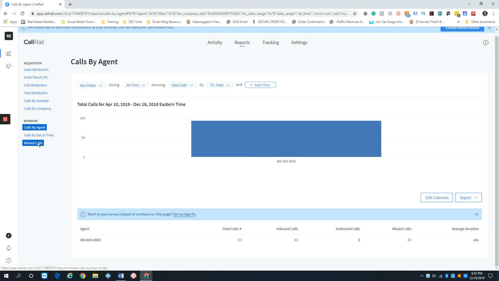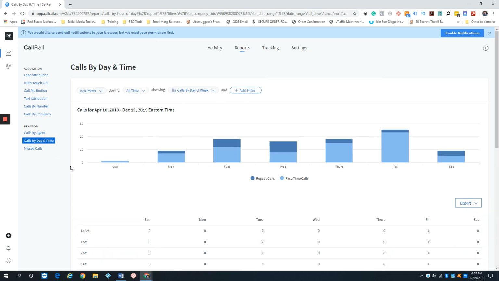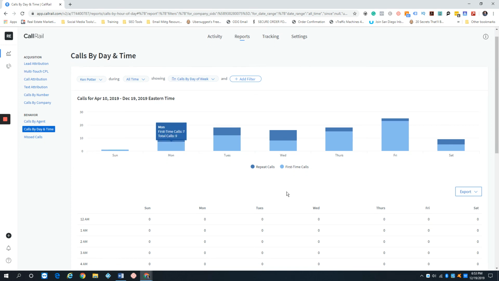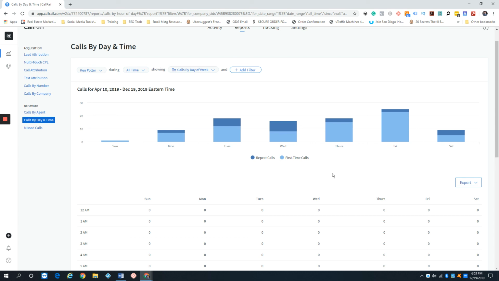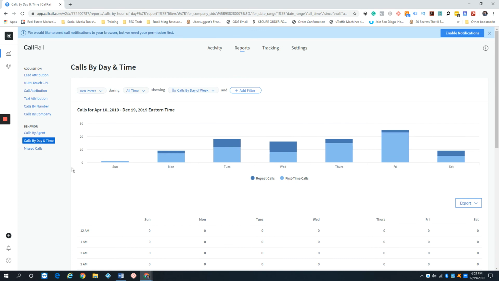Of course, you can break down how many missed calls you had based off times during the day and which days, and you can even go by day and time. So that is pretty much the reports tab, what you need to know. You can even export all of these to create reports if you're part of a bigger company or have a team. But if not, that's really just the basic stuff that will allow you to come in here, look at the data, and quickly understand it so that you can run your campaigns more effectively and efficiently.